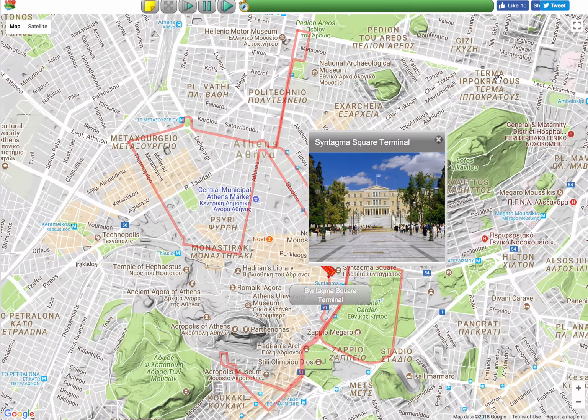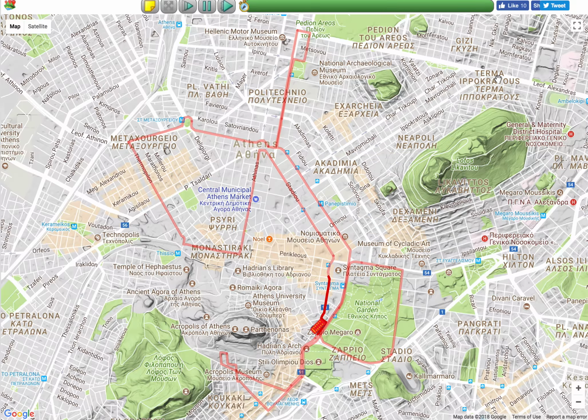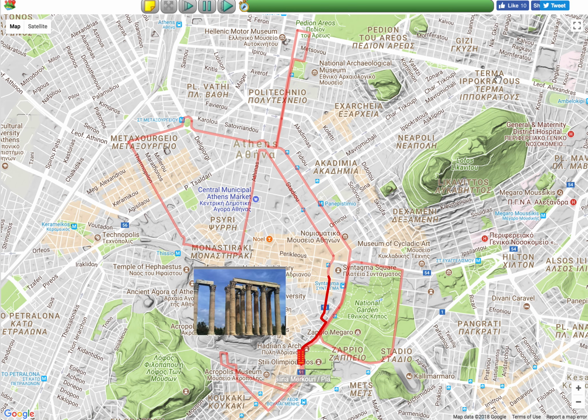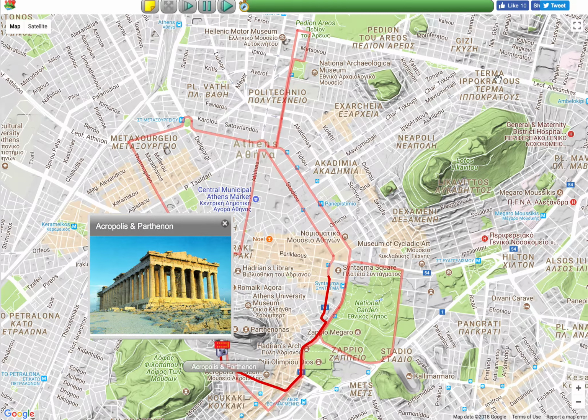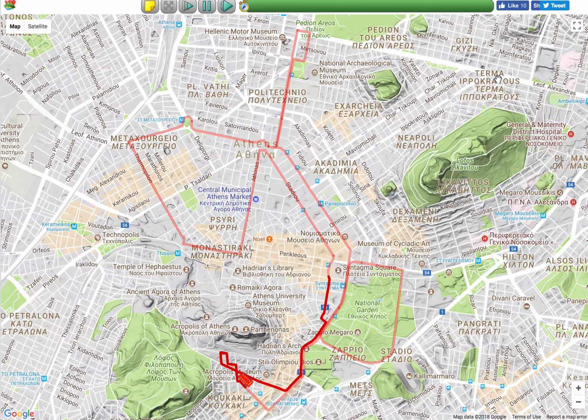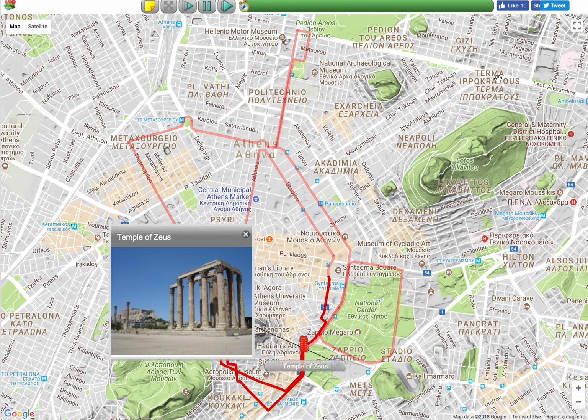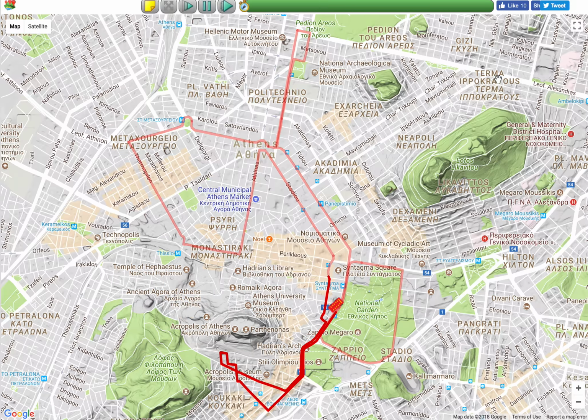This is another example. This one is of the Athens line here, and this gives you a really good idea of how close different historical sites might be. It could also be a wonderful opportunity to explore a new area, especially if high school students are going on a trip or something like that, to get a better idea of where things are. I've actually been to this area and didn't realize where everything was in relation to each other until I watched this, because this really illustrates it by adding some of those images there.